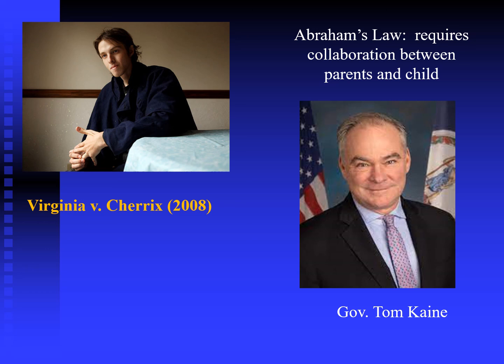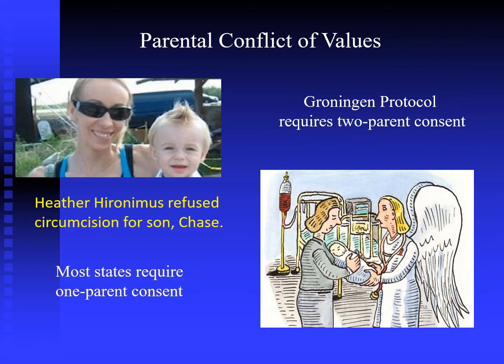That's Governor Tom Kean, who supported the law. I mention that because Abraham's Law does not allow children to turn down care their parents want them to have, which differs from the rules in many other mature minor states. I also want to mention the three kinds of conflicts of values that occur in cases relating to pediatrics in the law.